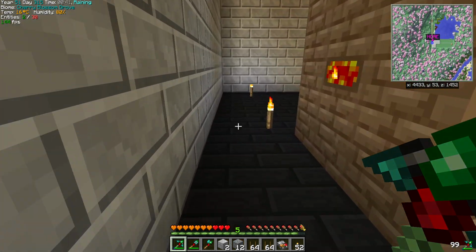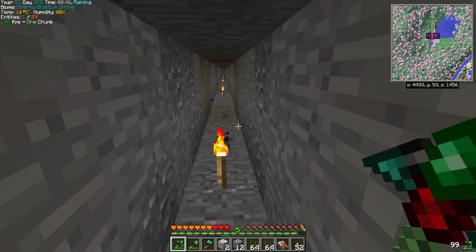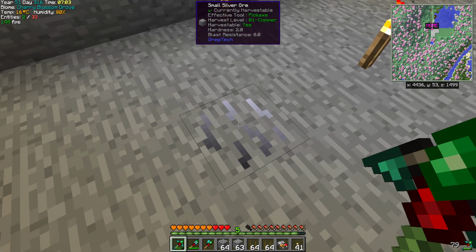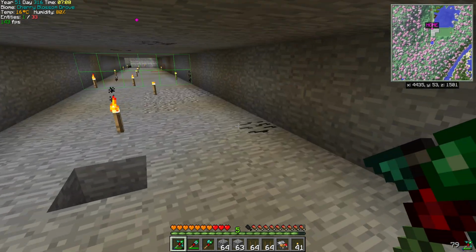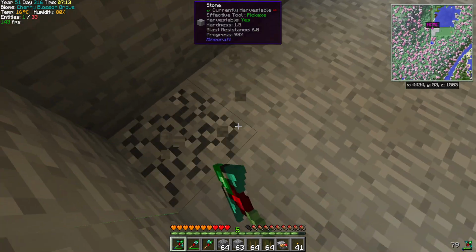So I should have done this literally dozens of episodes ago. Well, not dozens, but several episodes ago. I just didn't, so here we are. No, these guys, silver. Oh, yeah. Always collect silver. Fortune for that. That is something else I probably should have done earlier on, was get fortune on my pick with the lapis.